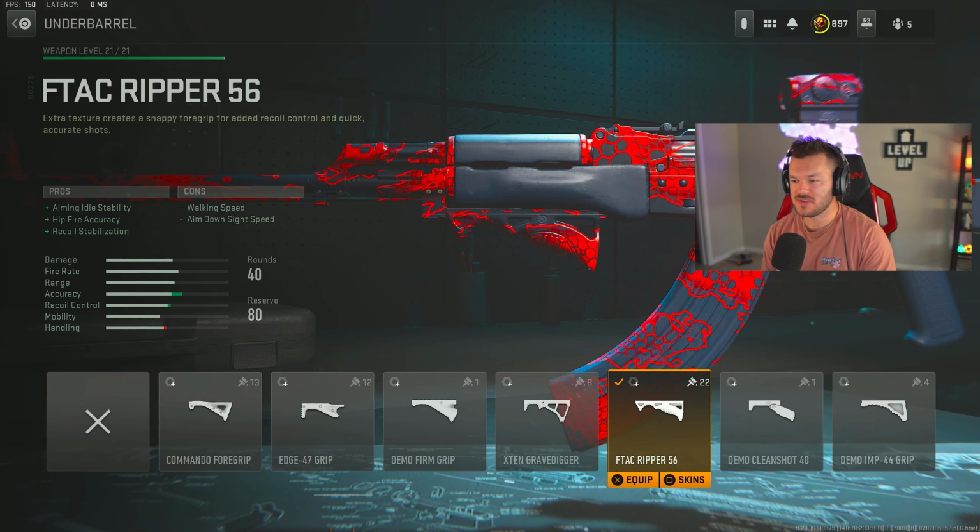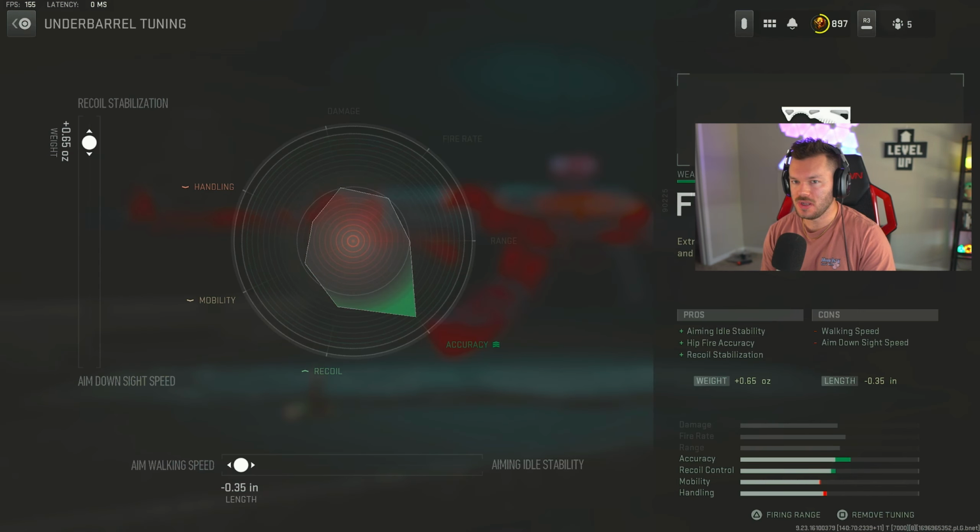Now to go down, run the FTAC Gripper 56 here, a tried and true underbarrel for running this gun, or just pretty much any assault rifle in the game, to be honest with you. I mean, you can run it on almost anything. The tuning is going to be a plus 0.65 and a minus 0.35.